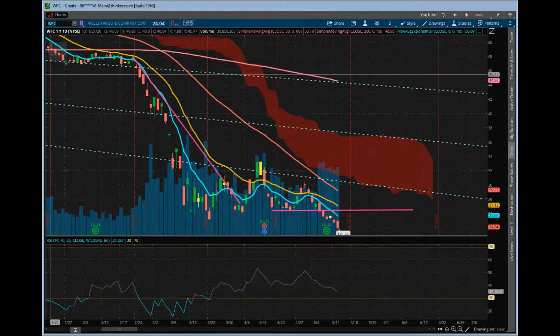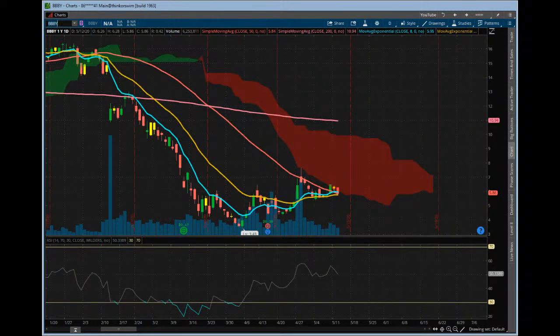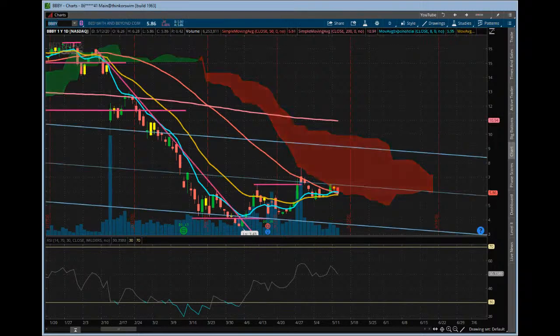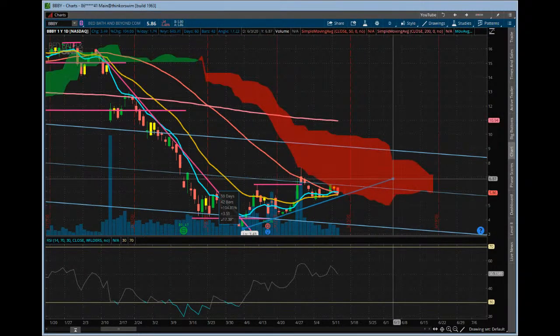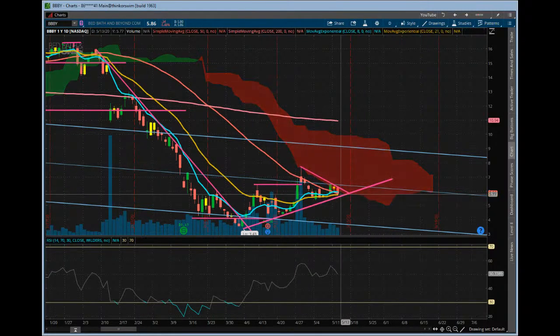Ernesto, yeah, BBBY. Let's take a look. So this one's getting tight right here. Let's see if we have a triangle already painted on this. Oh, we don't. So this has definitely been triangulating here and here. So it's getting really tight as it gets to the cloud. It took the inside day down a little bit. So see how it holds this geometric line right here, which is the bottom of the triangle on BBBY.